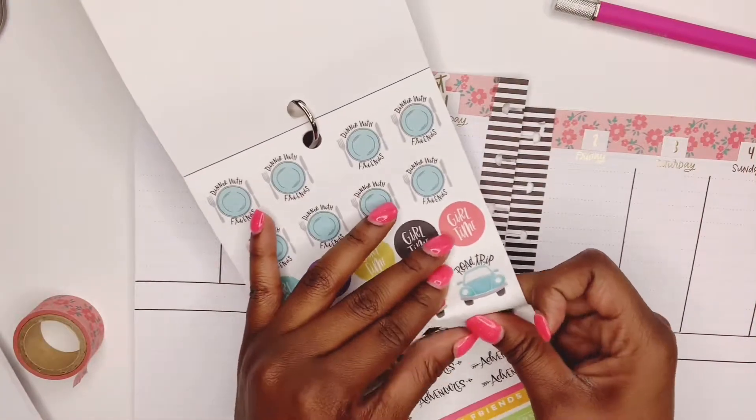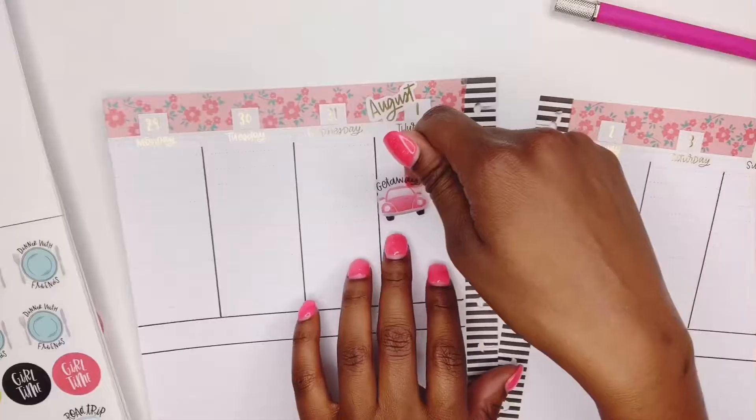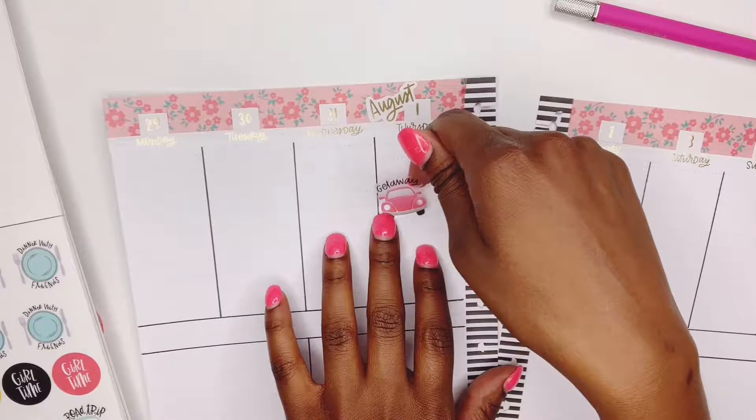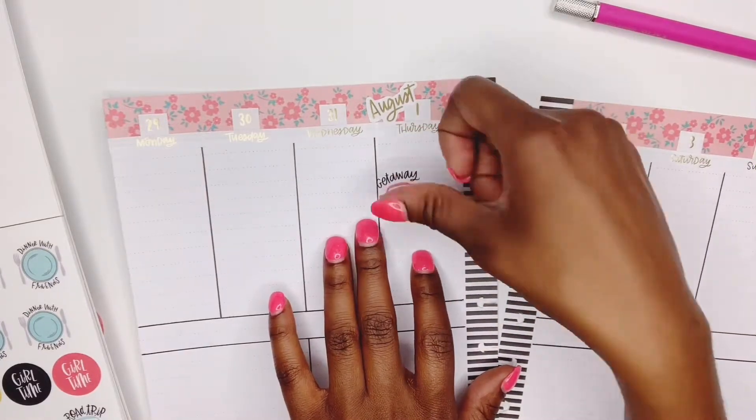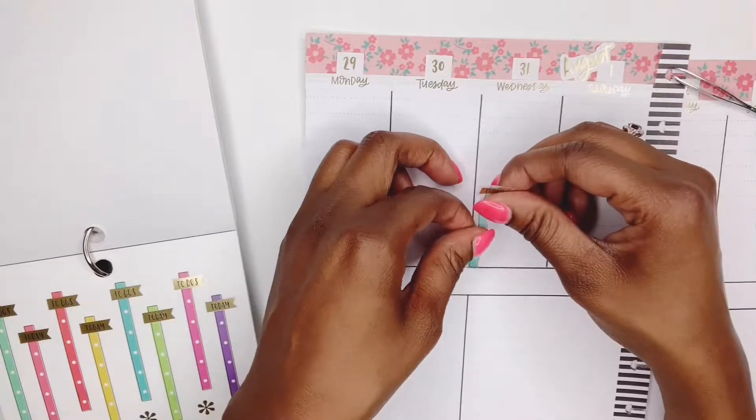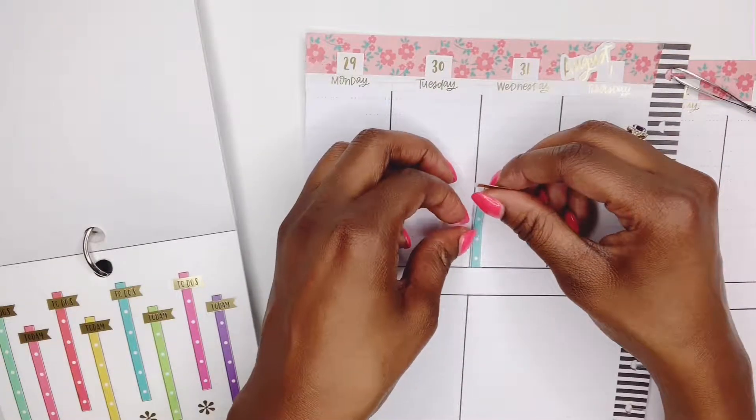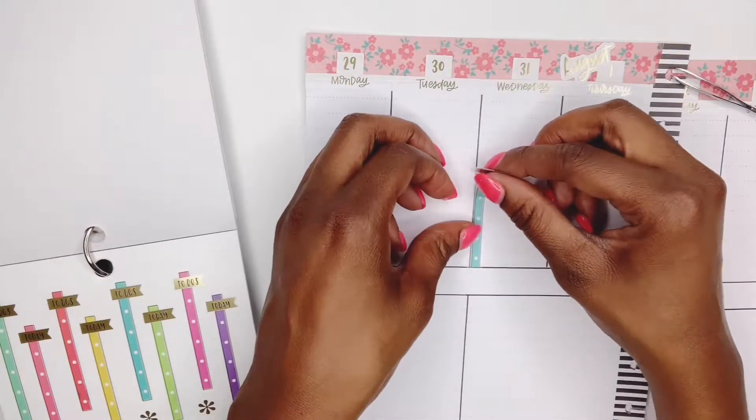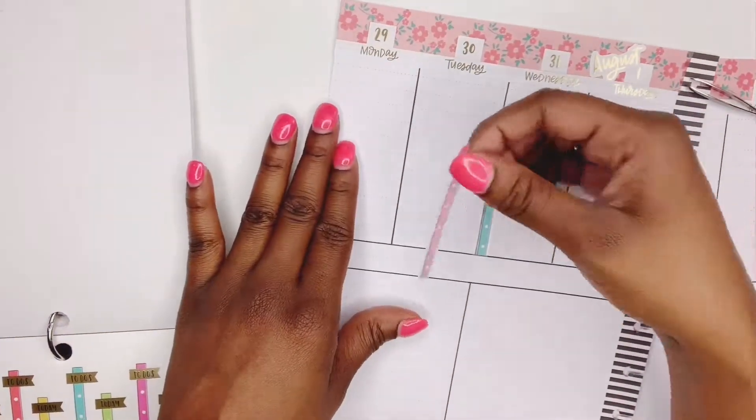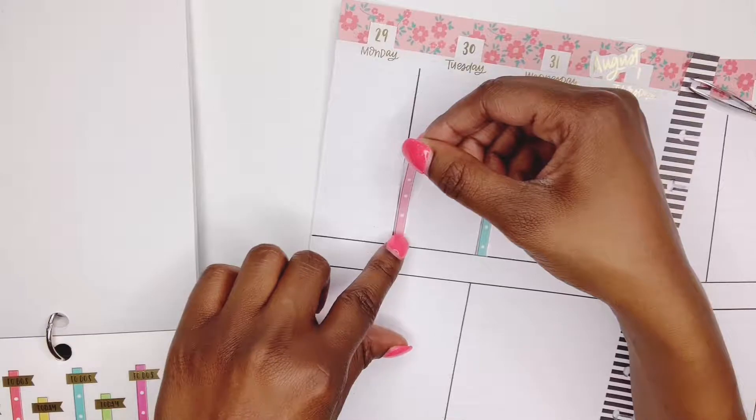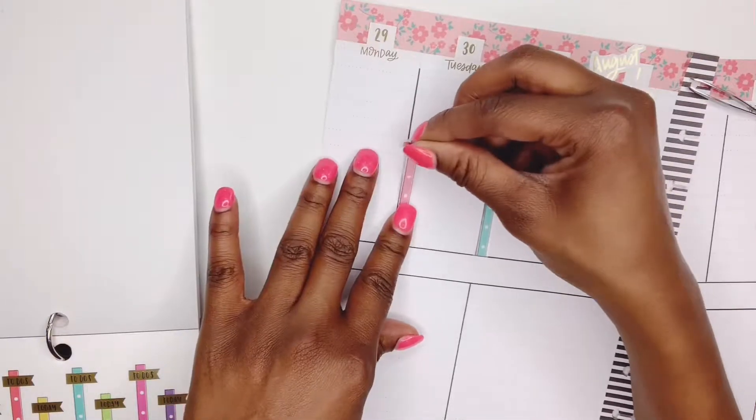Put my August sticker down and now it's time for that road trip sticker. Yeah, I was looking for this road trip because I don't travel as much as I want to but I really want to. Me and the boo went on a day getaway trip to Winstar World Casino. We live in Texas and it's literally on the border of Texas and Oklahoma about two hours away, so it was a great trip that we went on.